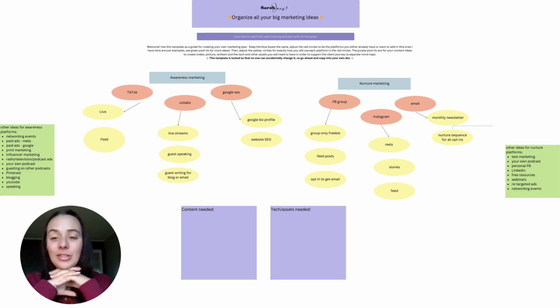Okay. So this is going to give you a really, really good place to start with your marketing, figuring out where do I want to focus, figuring out what do you want to add in, how can you automate, how can you improve, how can you streamline. This is going to be the foundation of answering all of those questions.